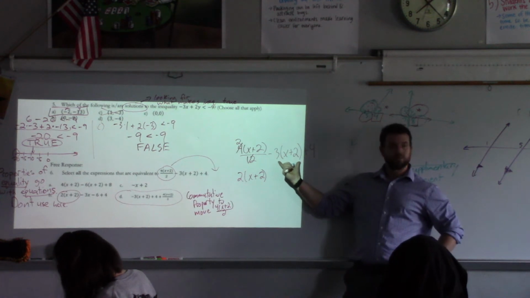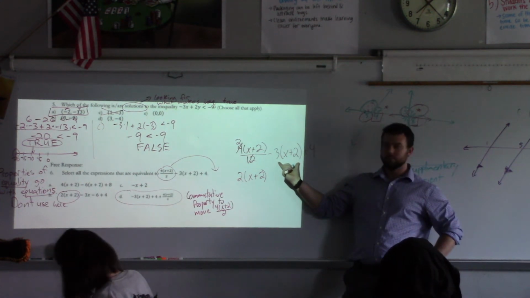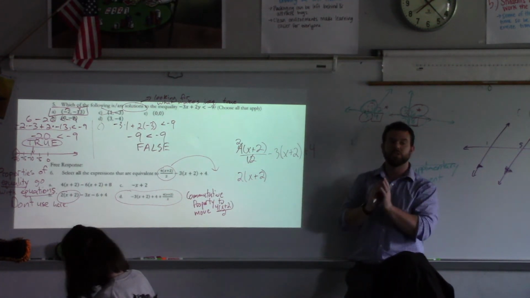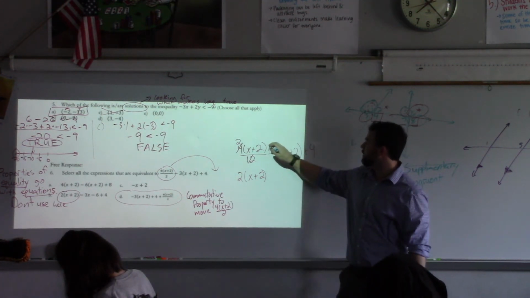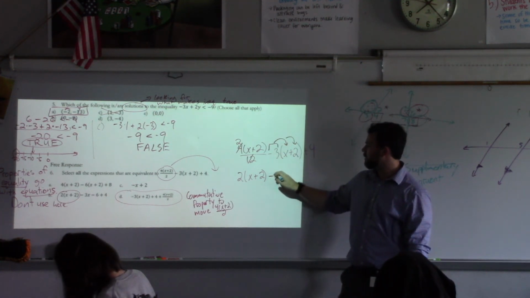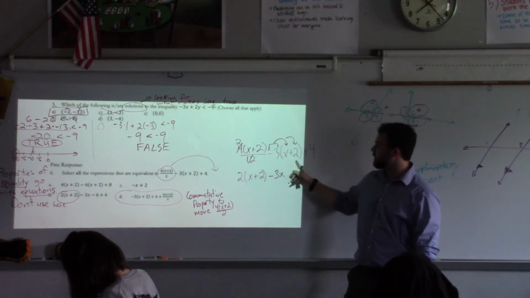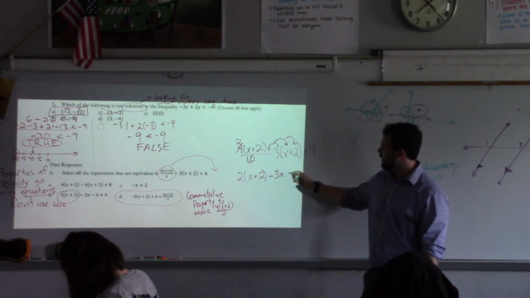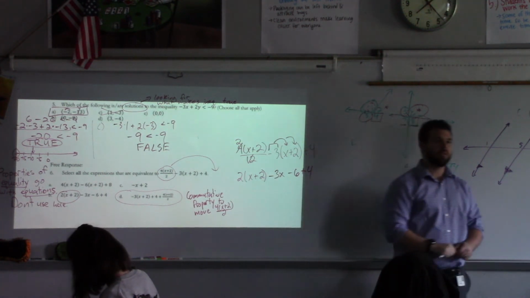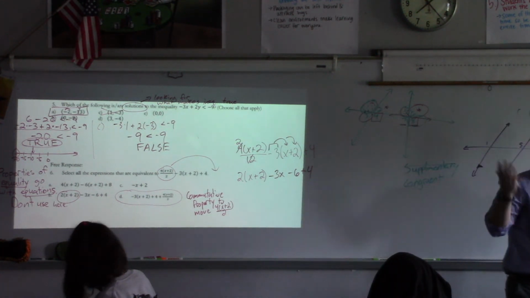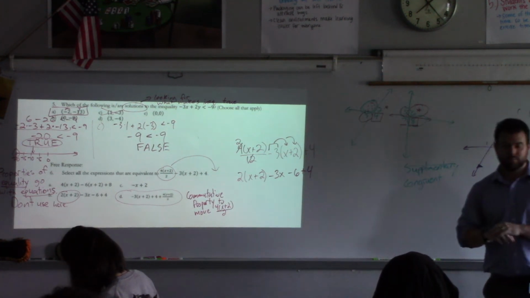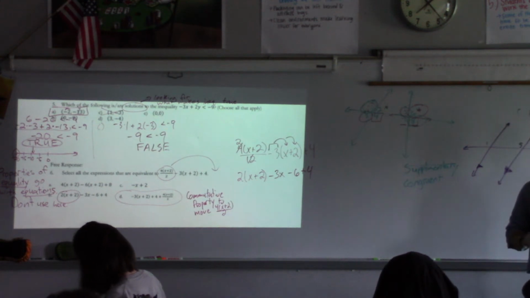What do I need to do here? Same thing. Can I distribute here? Yes. So distribute that multiplication. Notice I'm not using properties of equality. I'm just taking this and distributing it. What is negative 3 times x? Negative 3x. Negative 3 times 2? Negative 6. Does that look identical to what we see in B? Yep. So originally they looked different, but now they look the same, so they are equivalent. They look different, but they were actually the same.